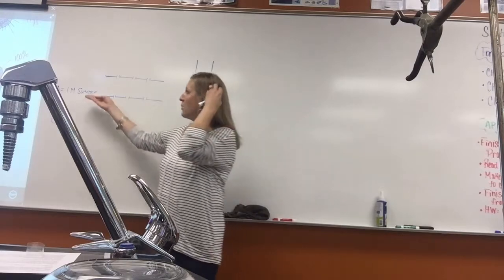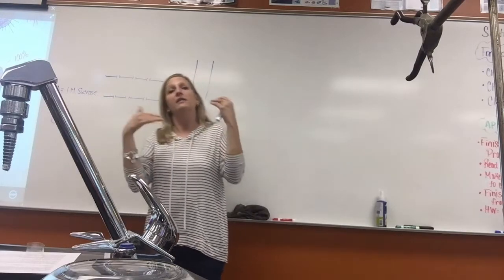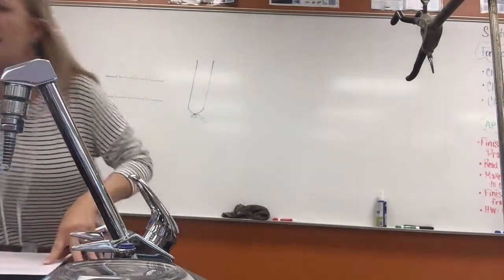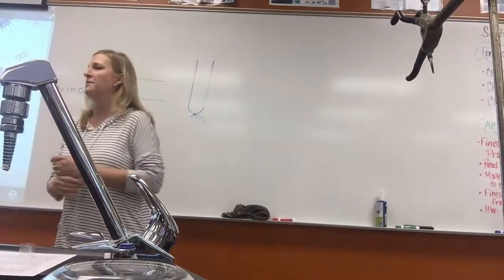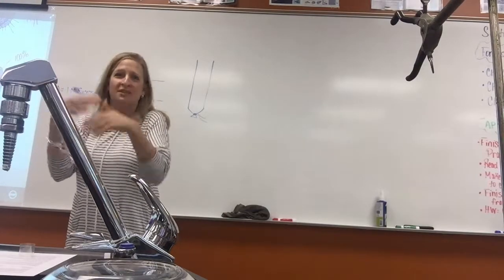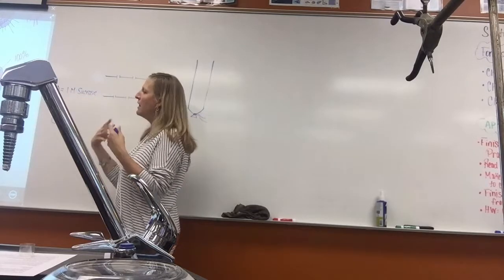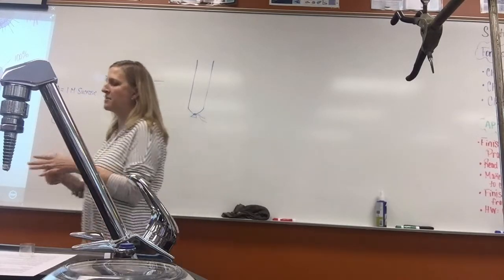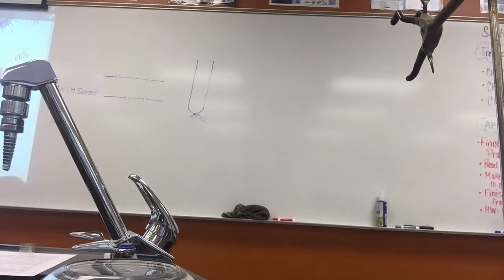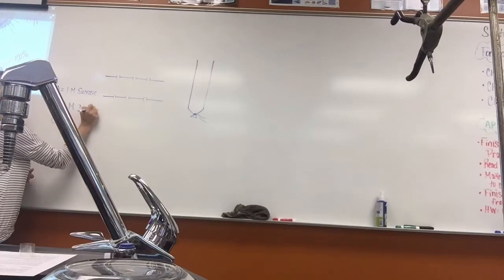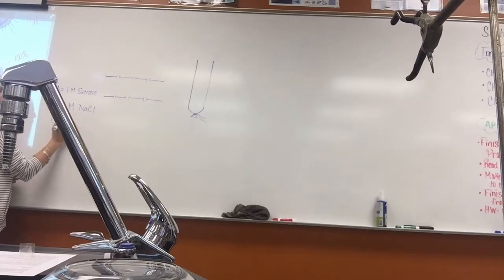To make a 1 molar sucrose solution, I get the molar mass of sucrose, which is 342, mass it out on a balance, put it into a flask, put some water in it, dissolve it, and bring it up to a liter. That's the solution you're going to have available. I haven't made them up yet, but I'll probably put one up here and one right here. You're also going to have a 1 molar sodium chloride solution, that's salt. And then you're going to have water, just pure water.